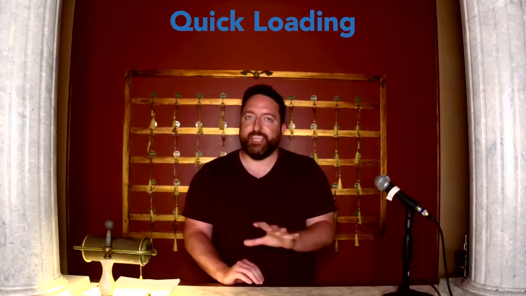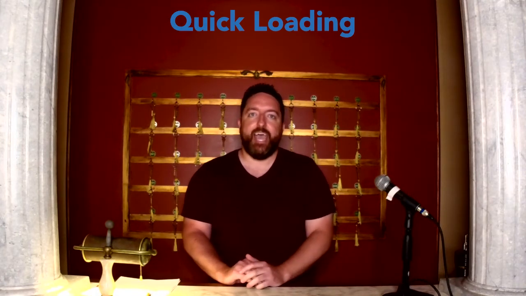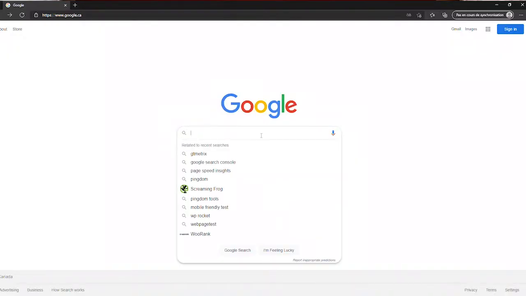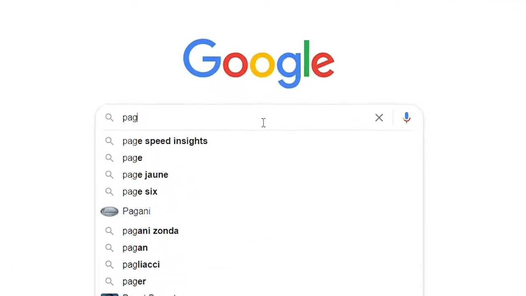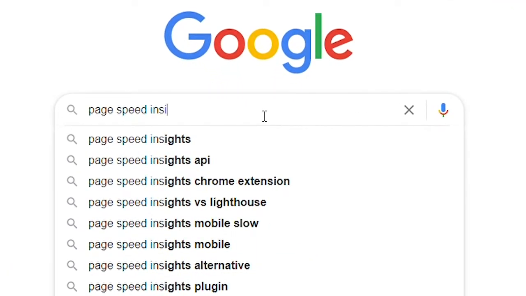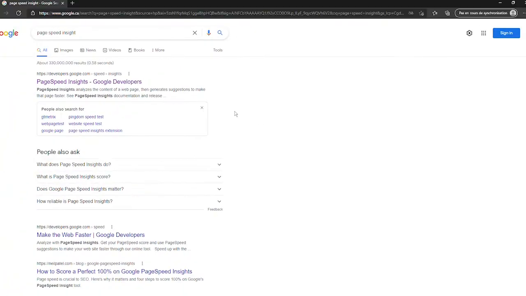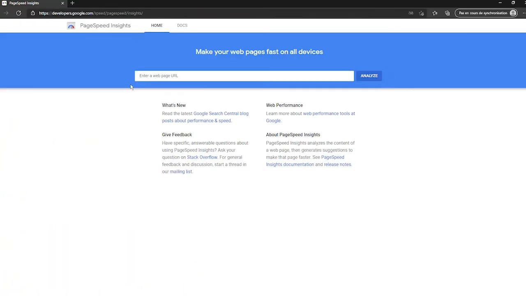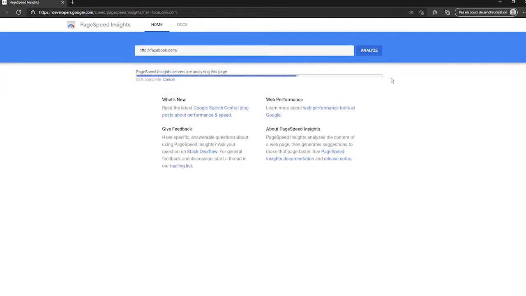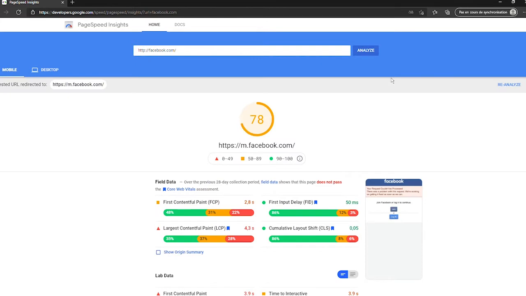So make sure to look at these elements. And there's a tool that exists. If you type in Google PageSpeed Insights and you type in your domain name for your website, basically it's going to give you a diagnostic of how well your website is performing in terms of speed and what components you can improve in order to accelerate the loading times of your website.